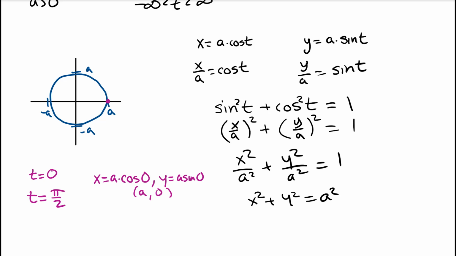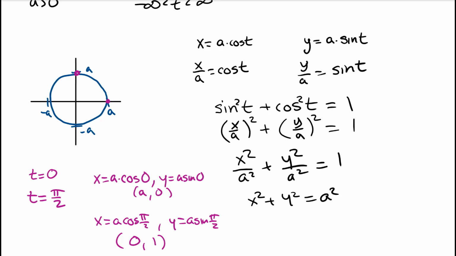That's the beginning one. Now let's plug in for x is equal to a times cosine of pi over 2, and then y is equal to a times sine of pi over 2. Cosine of any odd multiple of pi over 2 is always equal to 0. So that's 0, comma, and then we have a times sine of pi over 2. Sine of pi over 2 is just equal to 1. So we got 0, comma, a. Hey, we figured out the orientation.